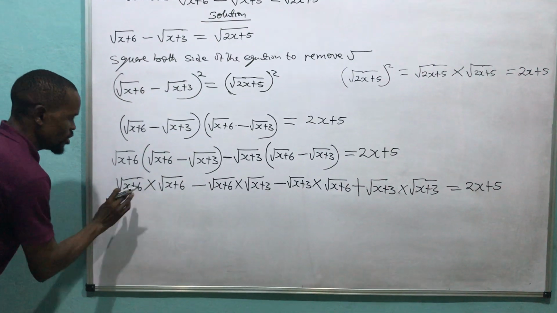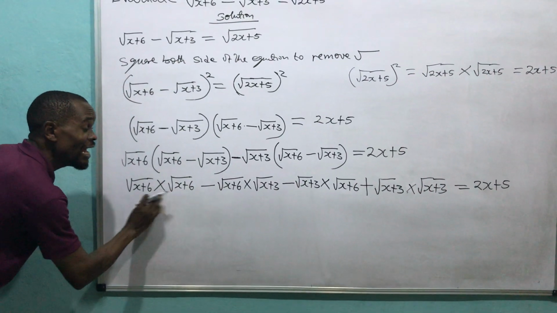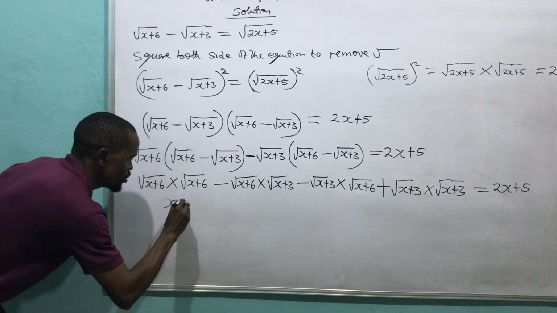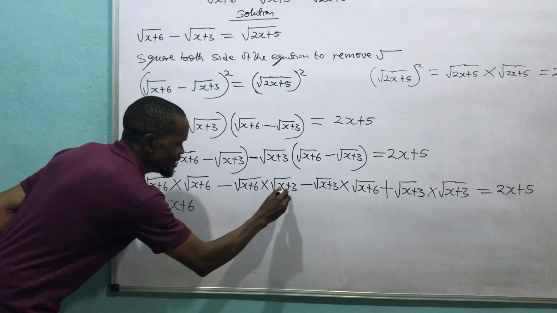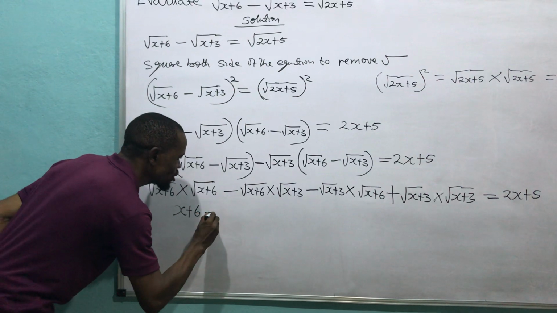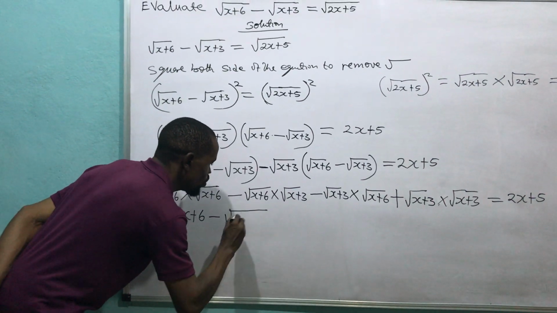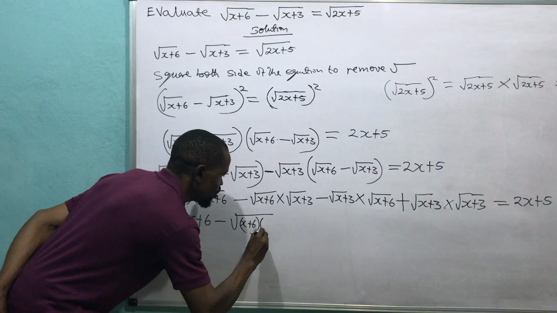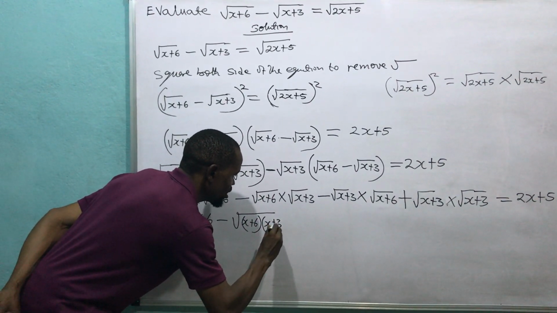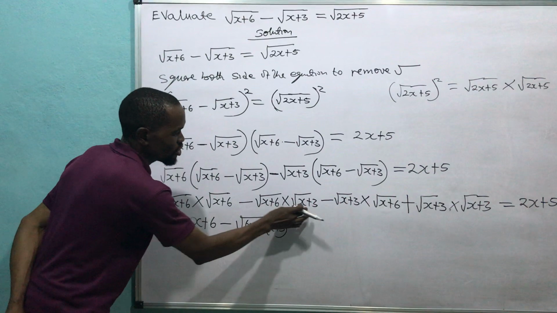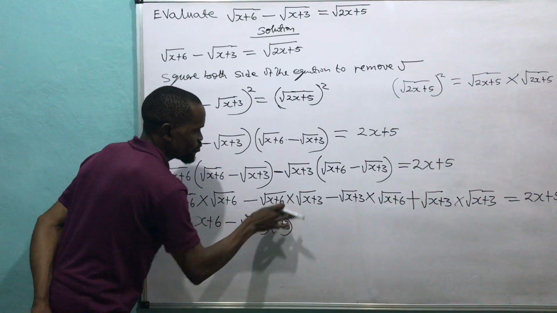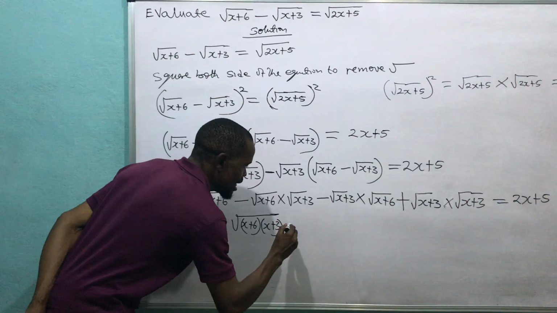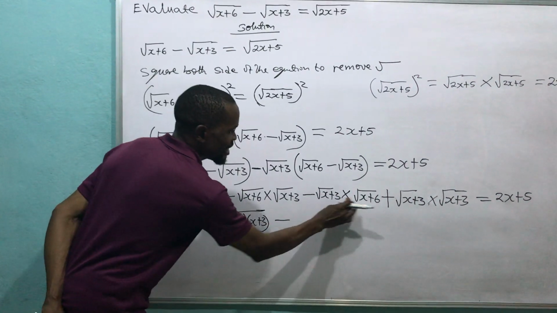Then let's go. This and this are the same side. It will leave me with x plus 6. This and this are unlike sides. It will leave me with x plus 6 in bracket times x plus 3. You remember what we said? Unlike sides times themselves, it will be the product of what is inside the root and the roots. Okay? Then minus this times this.